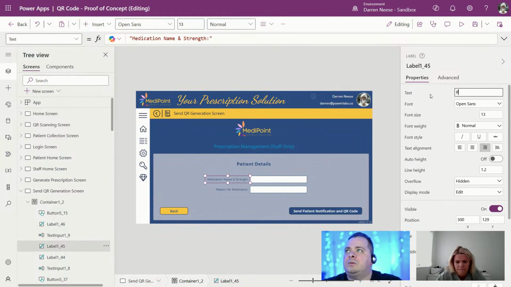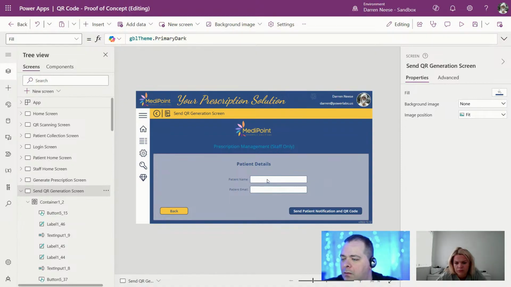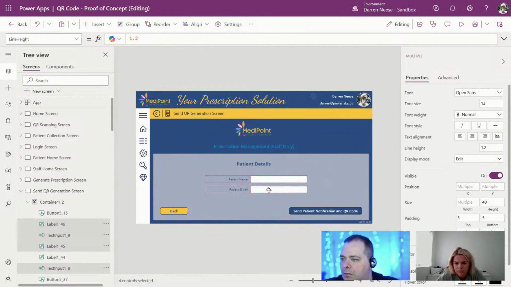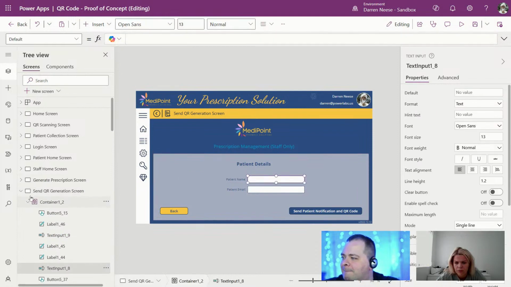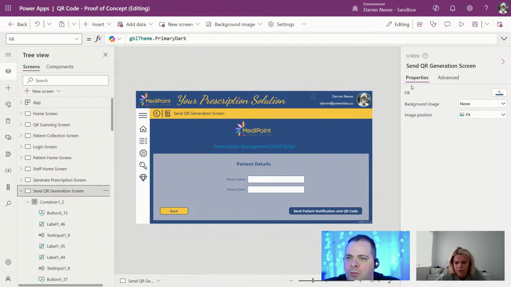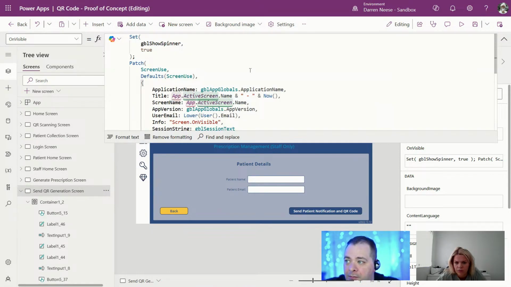So here I will say patient name with a colon, and we'll have patient email. Now what I'm going to do here is I want to make sure we've got some good patient data from the database.